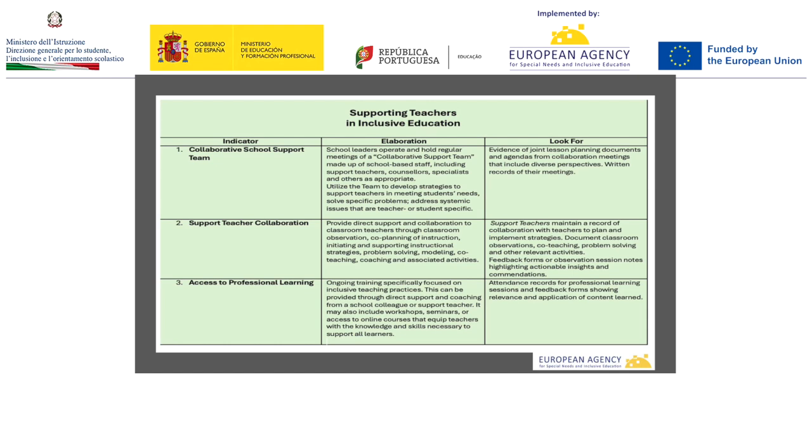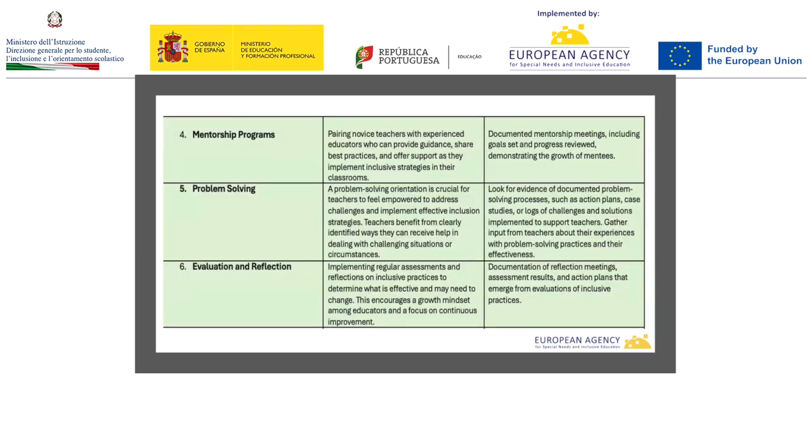Number three, access to professional learning. Number four, mentorship programs, some more detail there. Number five, problem solving. I think this is really important too. I've spoken about it earlier with regard to leaders, that leaders don't sweep problems away. They recognize them and use them as opportunities for improvement and evaluation and reflection.